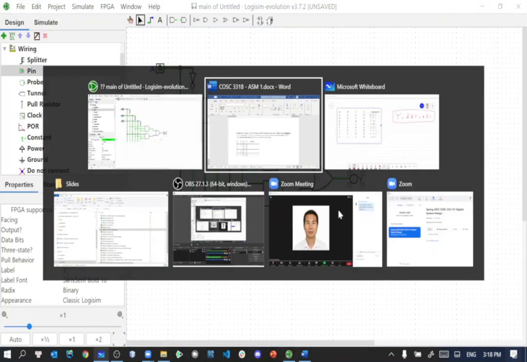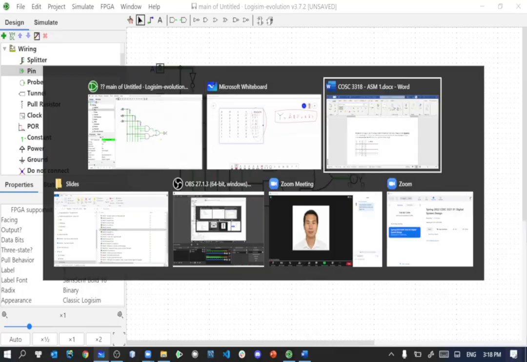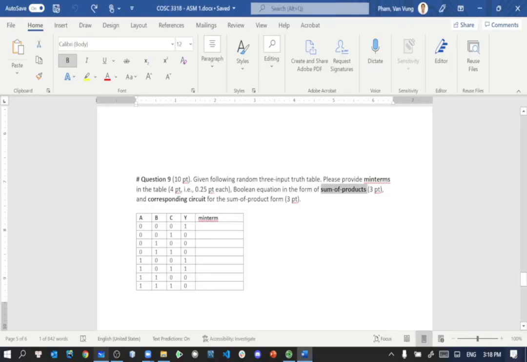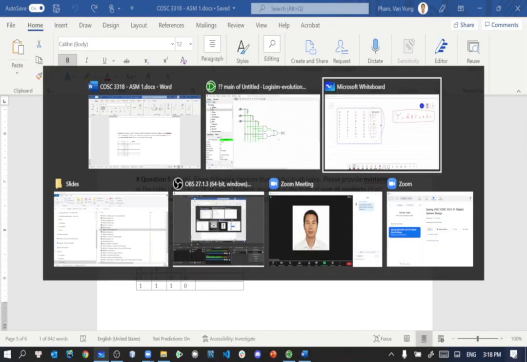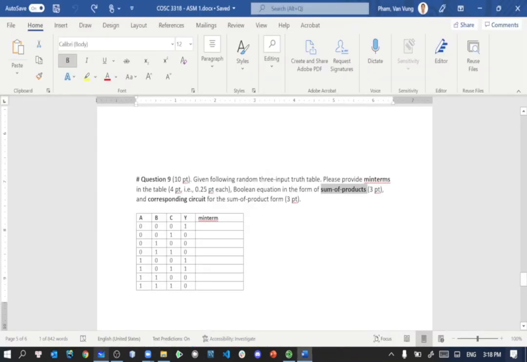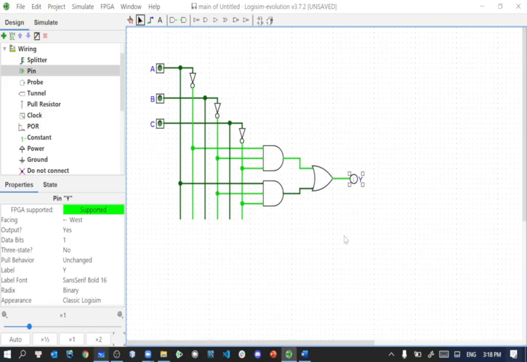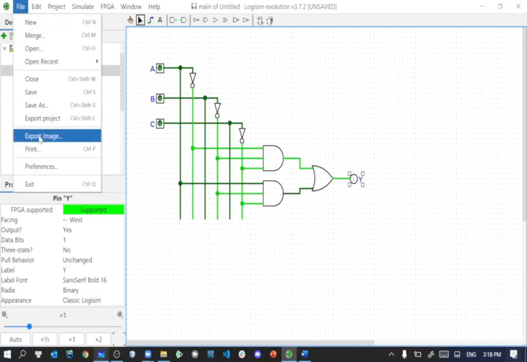So all the min terms should bring us to this. Okay, done. Provide their sum of products. So this one is sum of products. The third one is here. The second is here. And if you want to put this one back to Word, you just do File, Export Image.